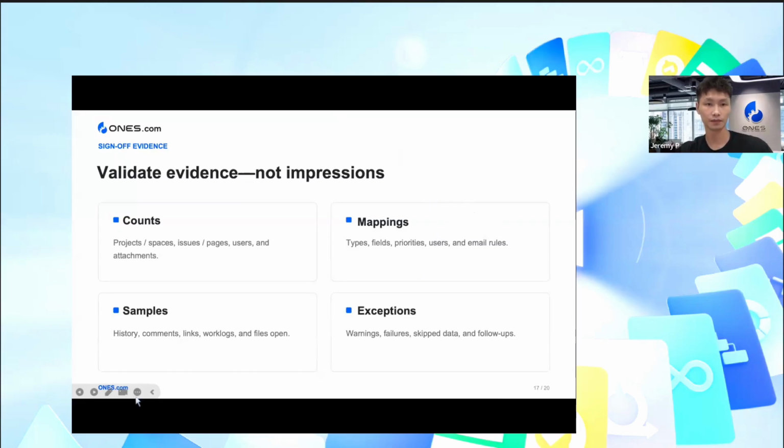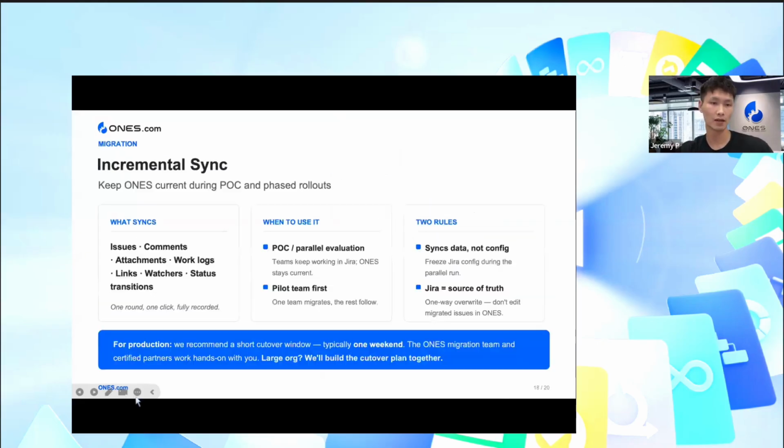All right, as I just mentioned, we have the incremental sync. It syncs new or changed data. For example, some issues get updated after the main migration.